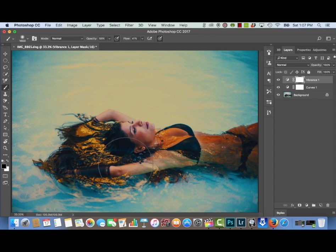Make this a little bigger. And now I'm just going to brush over where I want to erase away from. And you can see that's just getting rid of some of that saturation, because it's just a little too much. But I like the picture though, I think it's beautiful.